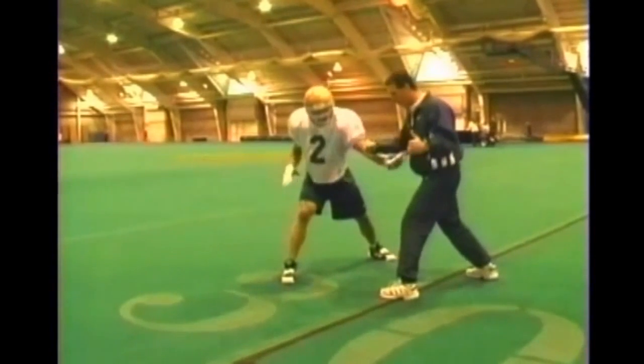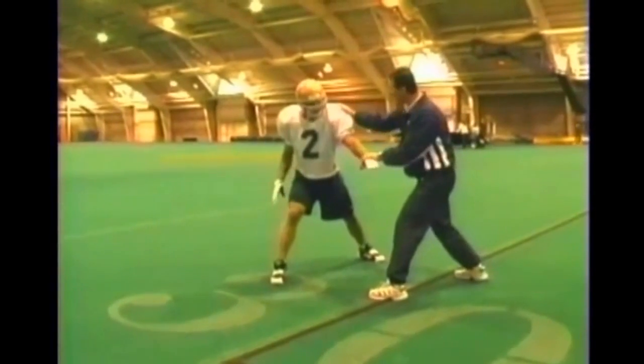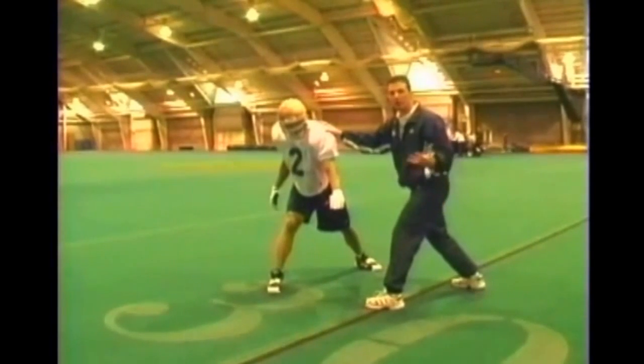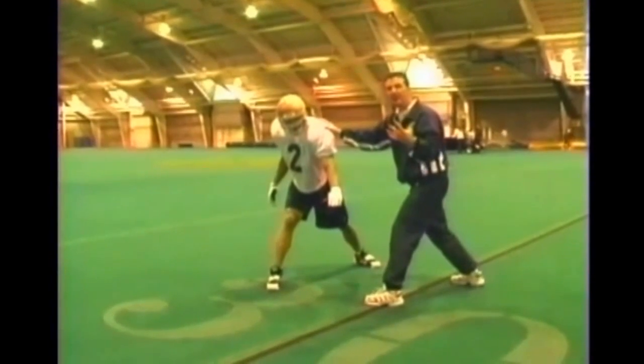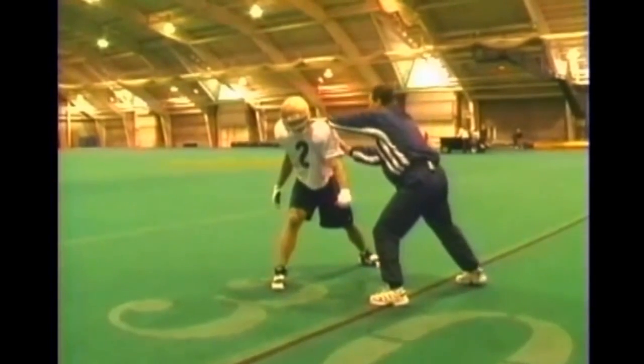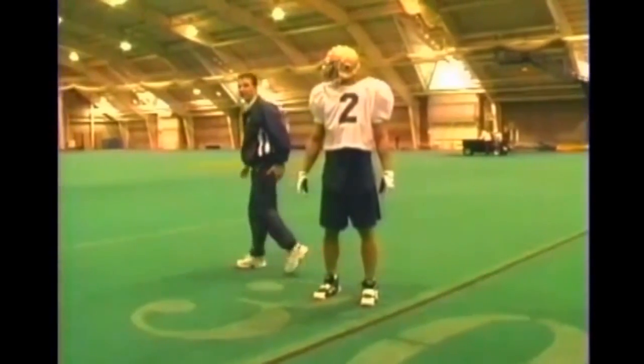Okay? First thing I'm going to do is try to chop and get that hand off me. I'm doing that for a couple reasons. First, to get his hands off me. Second, if I make a good collision, I'm exposing some shoulder pad and some jersey, and I'm going to take this left hand as pass rushers do on an offensive lineman. I'm going to grab whatever I can, and I'm going to pull myself through in a route and then close them off with my outside leg.